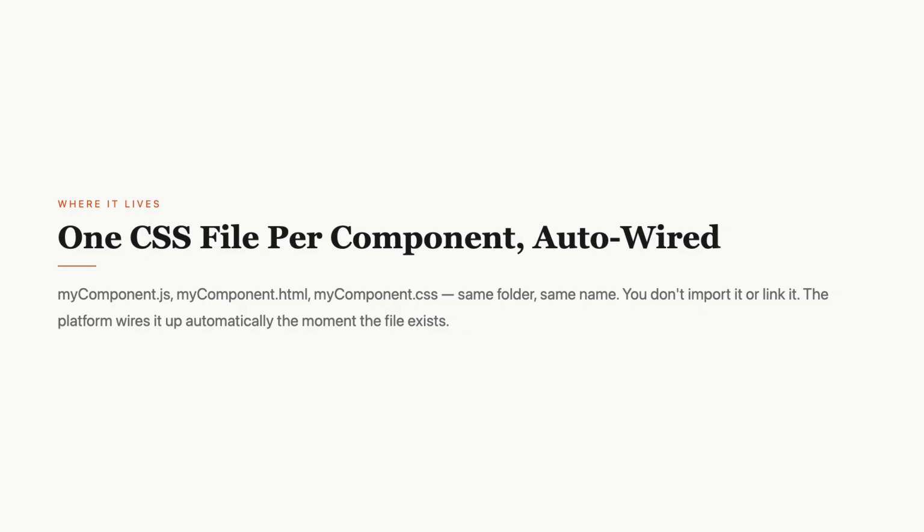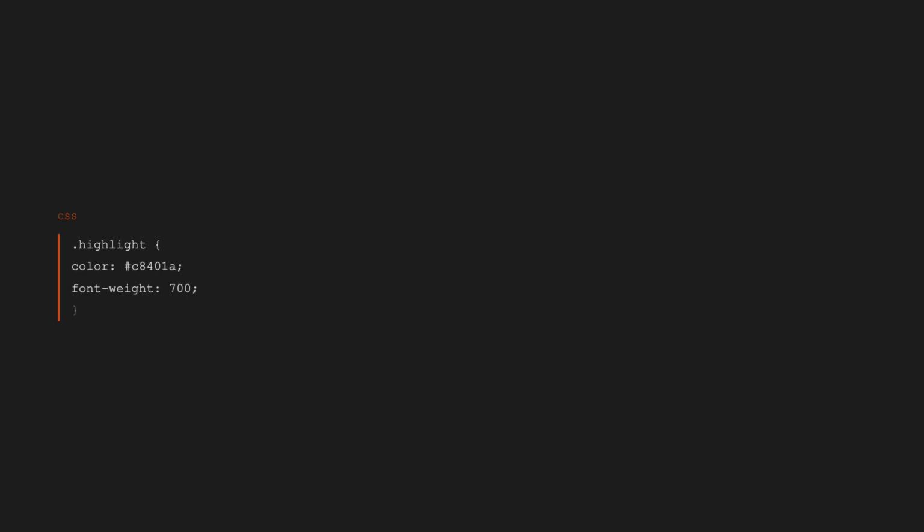Basic CSS syntax: if you need the refresher, a selector, then curly braces, then property value pairs ending in semicolons. Selector says what to style. Declarations say how. The three selector types you'll use constantly. Element selectors target a tag directly, button styles every button. Class selectors use a dot and target anything with that class. Reusable, specific, the one you'll use most. ID selectors use a hash and target one exact element. Rare in LWC, mostly avoided.